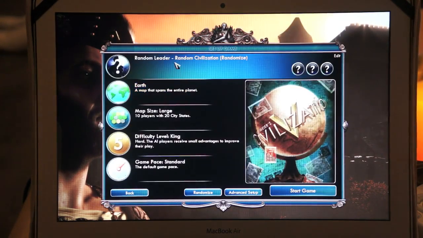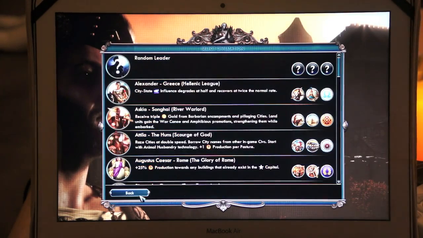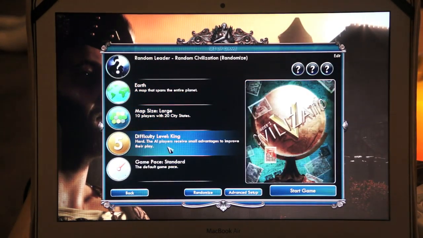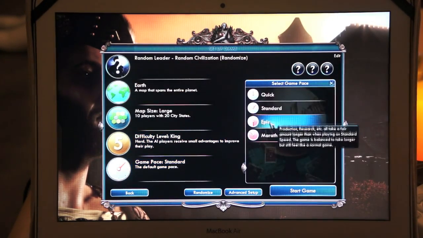I'm going to go ahead and set up a game. We'll go with the random civilization, Earth map. We'll play large. King.